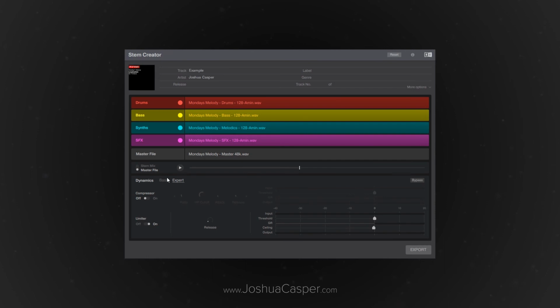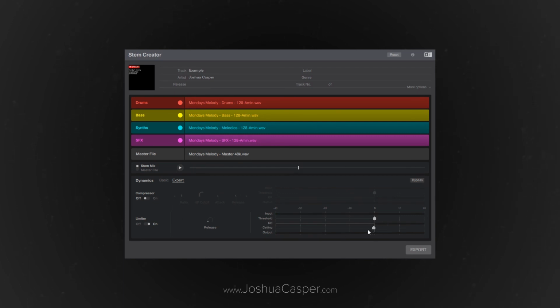And then there's a limiter. And again, this is just for the stems mix output. And you generally want to always leave this on because when you're trying to export stems, and I'm going to do this in a future tutorial, the best way to go about doing this from Ableton Live, they're going to be jumping over the 0 dB threshold. And you can actually see that here on the output. If we go ahead and play this stems mix again. So you want to keep that on and just let it do its thing.